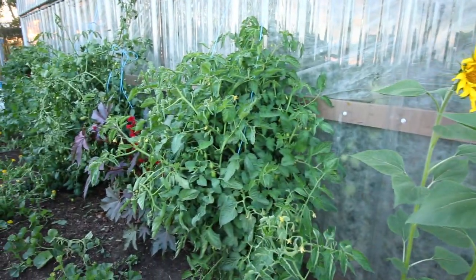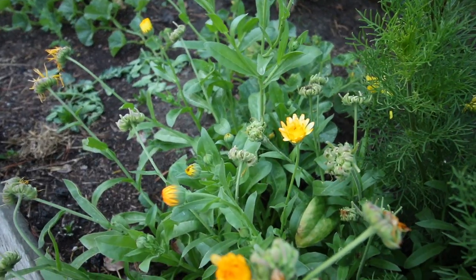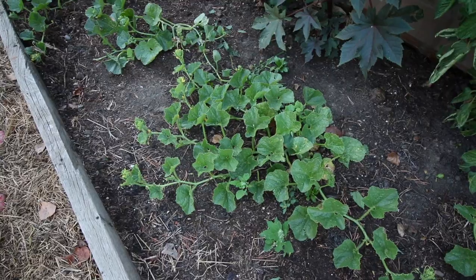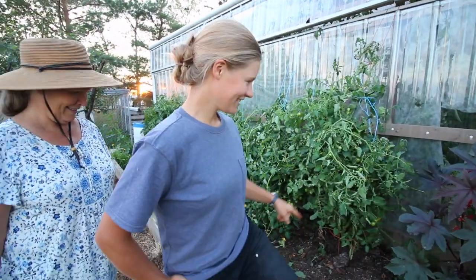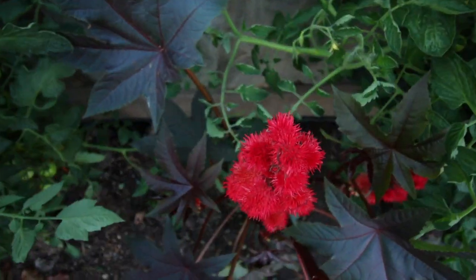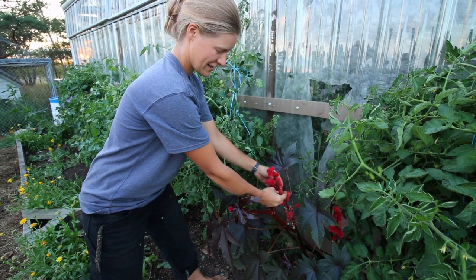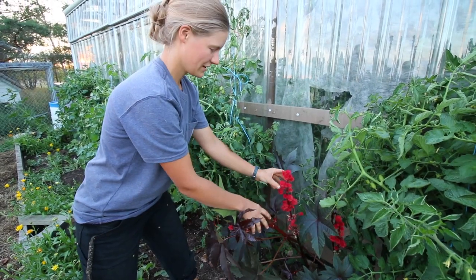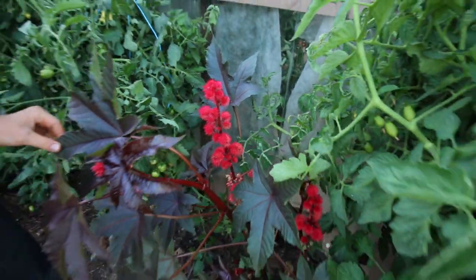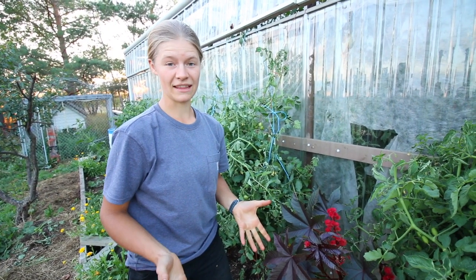This is the front of our greenhouse. We have tomatoes and calendula, some sunflowers, a few attempted cantaloupe and watermelon. And something really cool - something poisonous: a castor bean plant. We've never done it before and just thought it'd be kind of fun. When these are mature and ripened, you have to put them into a mesh box or covered area because they explode when the seeds dry and pop out - they're like bullets.